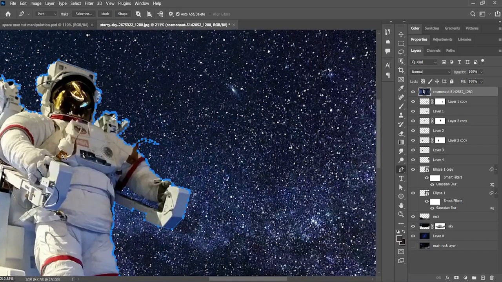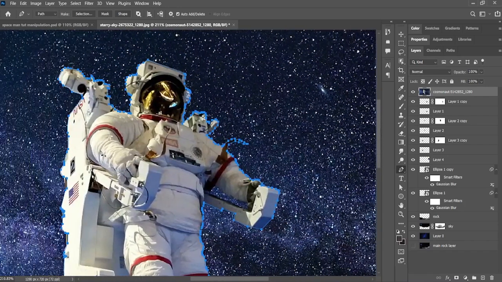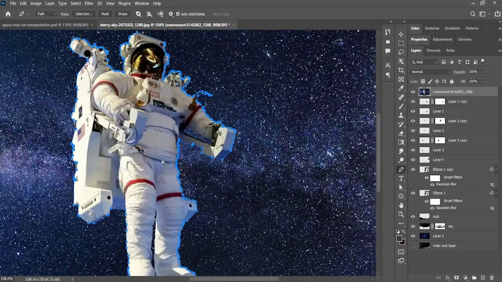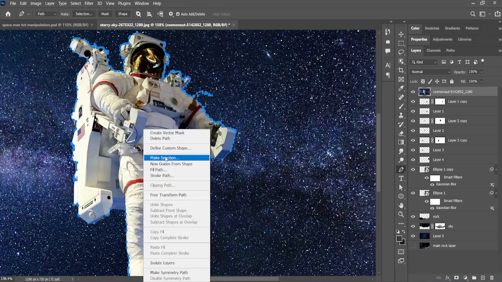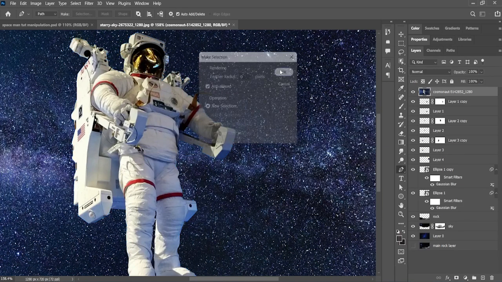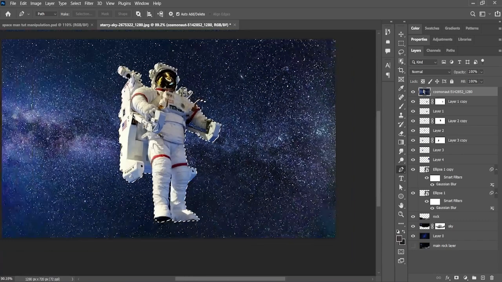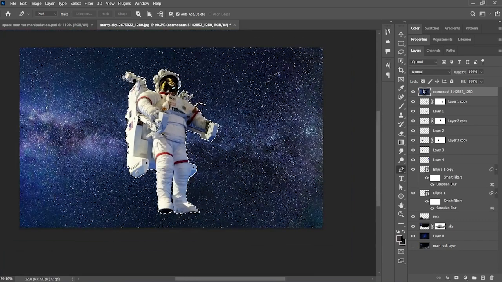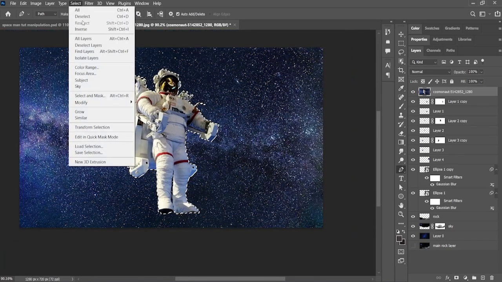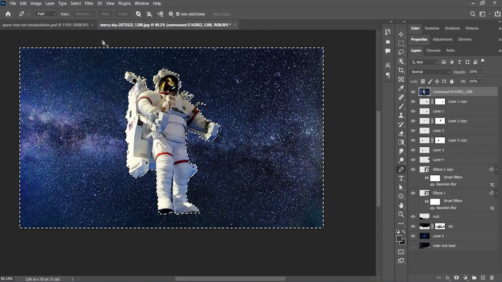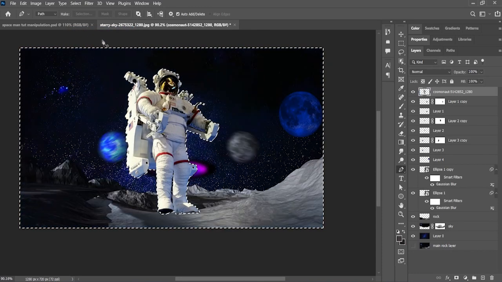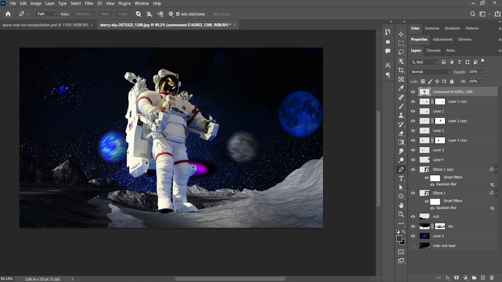So now I've selected my subject like this. I right click, make selection. I don't want to delete my subject, I want to delete the background, so I inverse my selection and delete the background like that, as you can see.